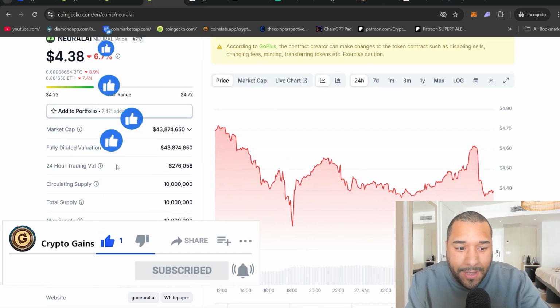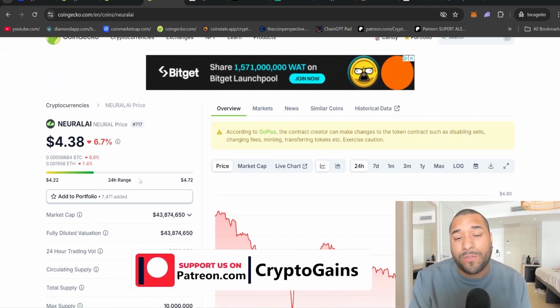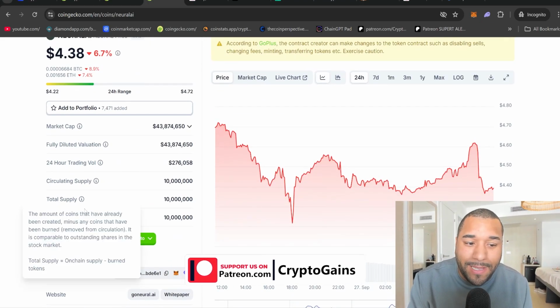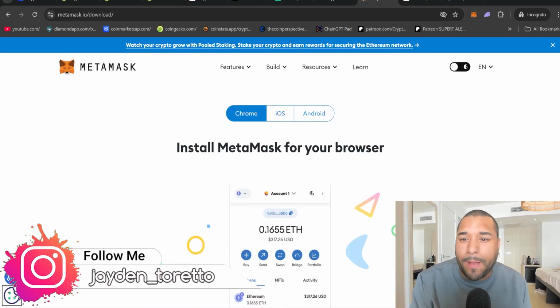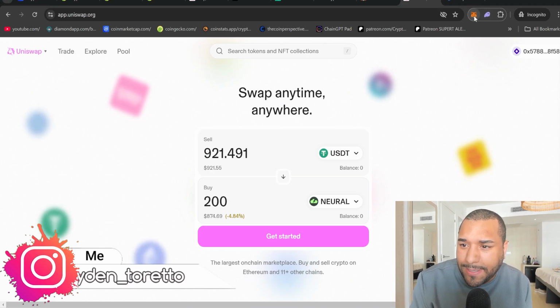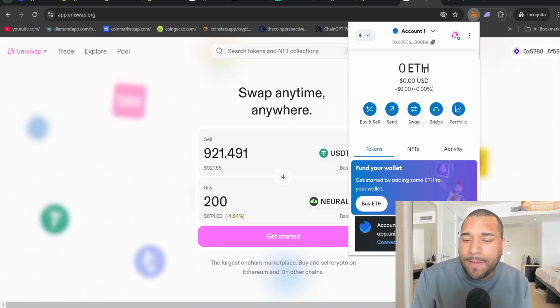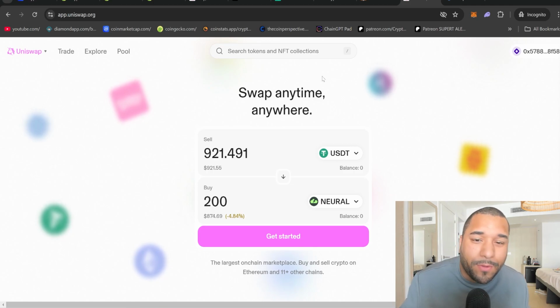I might dive into these other tokenomics a bit more to help you understand scarcity. I think that's also important. The supply plays an important role. And if you were confused about MetaMask, hopefully you weren't. If you're confused about MetaMask and Uniswap and how to set up and swap things, you can watch other YouTube channels that dive deeper into that. I'm just giving you a simple guide, yeah?